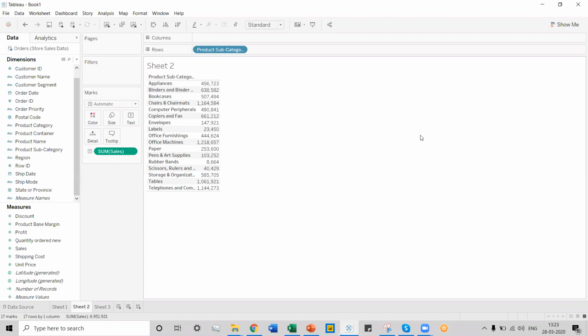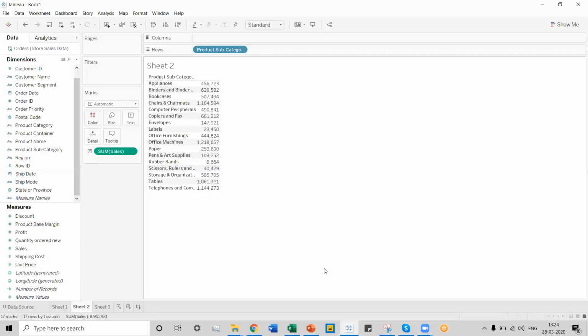Suppose for this example, I'll be working on the same data model or the same visual that I have taken in my last example. Suppose there's a scenario where you have visualized your data, the product subcategory in terms of sales. Now, you can easily see in this particular example that the sales values are not formatted properly. Means there is no currency type mentioned for the sales value for each product category. So we can add a currency symbol for each sales value with the help of the format option.